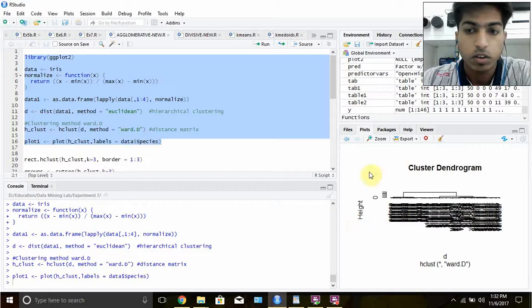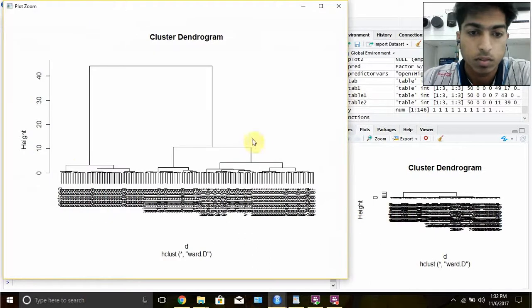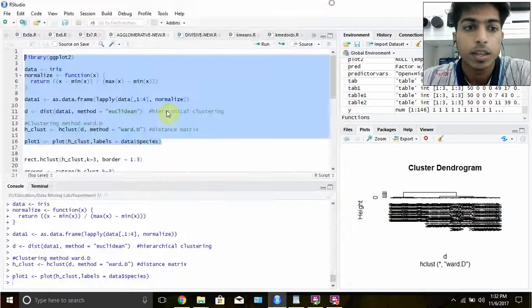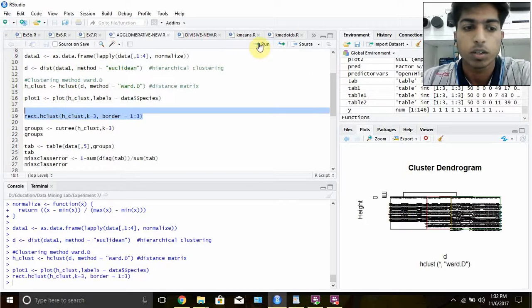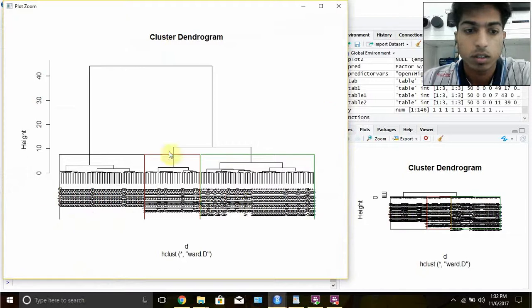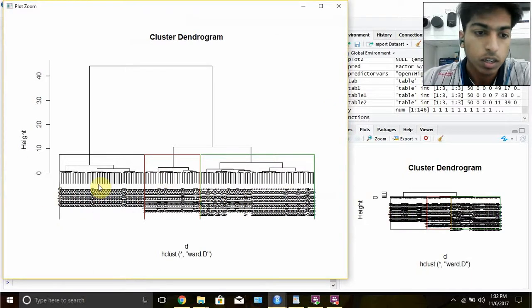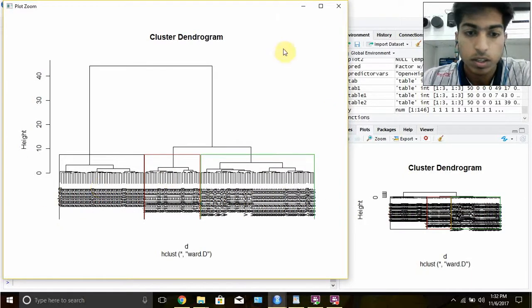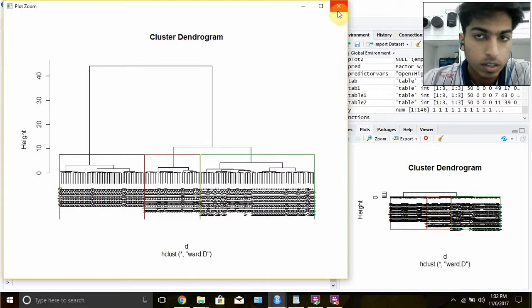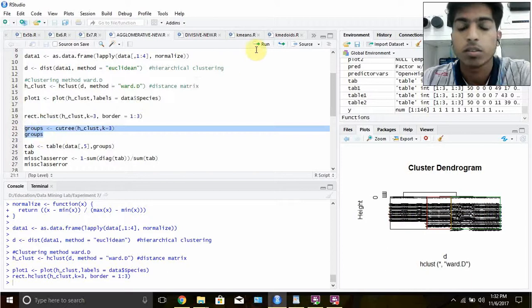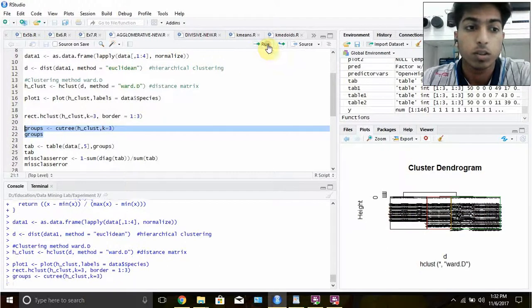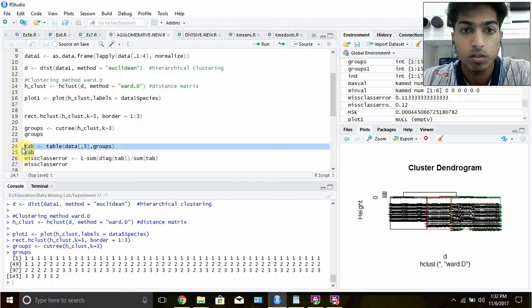So this is the plotted value. When you zoom in, you can see this is what we have. This is the dendrogram, and if you try to plot some rectangles to easily view the clusters, we use the rect.hclust function. Now if you look inside the zoom plot, this is how it is. This is how they have been clustered. One is Virginica, one is Setosa, and Versicolor. And we can use the cutree function to divide them into different groups, and that's what we do here. Then we plot the confusion matrix.